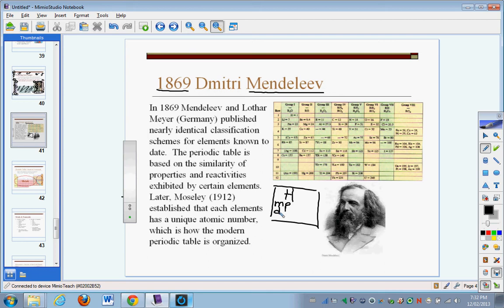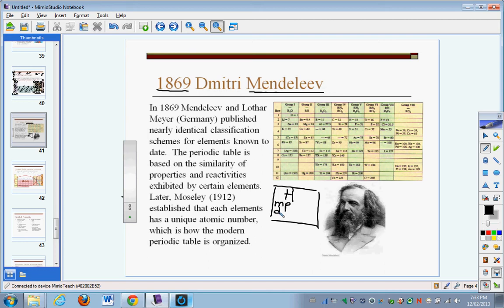And one of the first things he did was he realized that maybe he should order the elements from the lightest atomic mass, hydrogen, up to the heaviest atomic mass. Notice that our modern periodic table doesn't quite arrange the elements in the same way. We organize it according to atomic number, the number of protons in the nucleus. If you look at a modern periodic table, you'll notice that although it's pretty much still in the order of atomic mass, if you look closely, you'll find several spots, 2 or 3 spots, I think, where that doesn't follow.